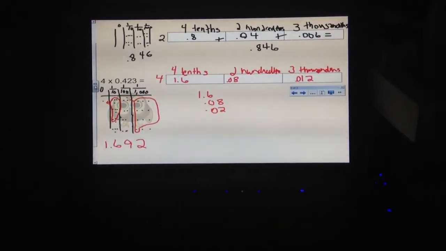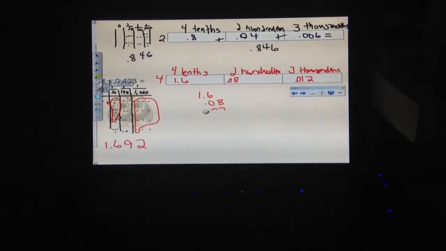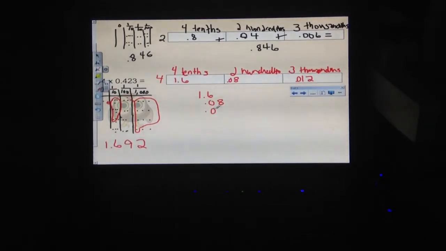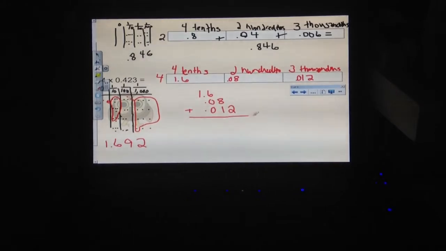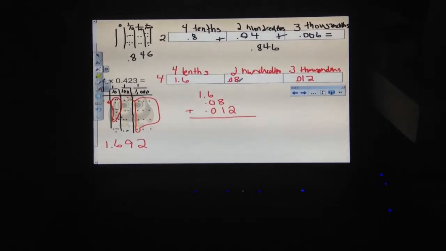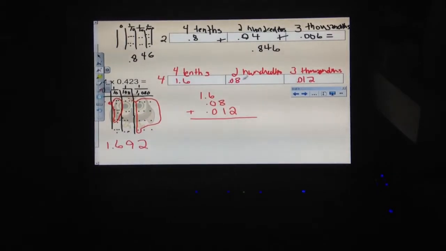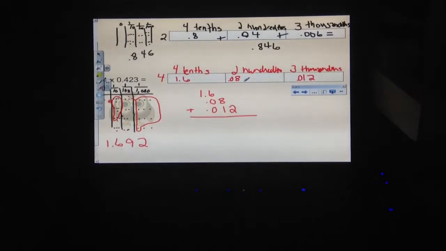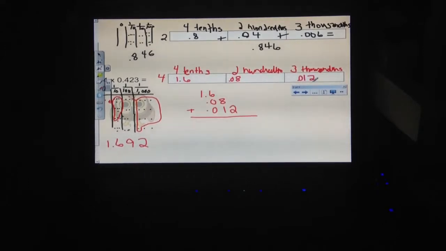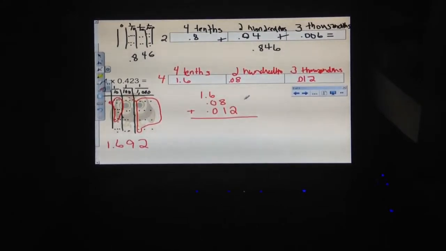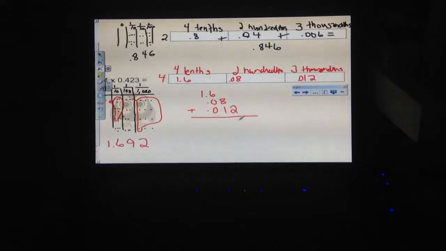Okay, let me grab my eraser. I made a little mistake there. I have my 12 thousandths. And I always tell the kids, when you're writing like 8 hundredths, you want to make sure it says 8, but you want to make sure that last digit ends up in the hundredth spot if you're saying hundredths. For this one, I knew I had to have 12, and that 12 had to end up in the thousandth spot, so that's why I have those zeros in there to hold my place.